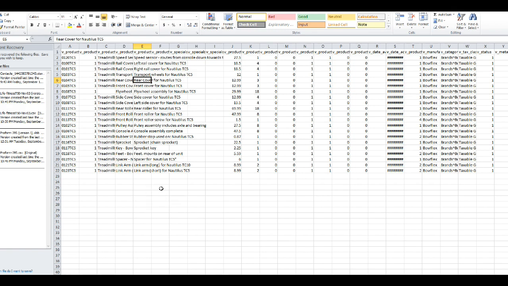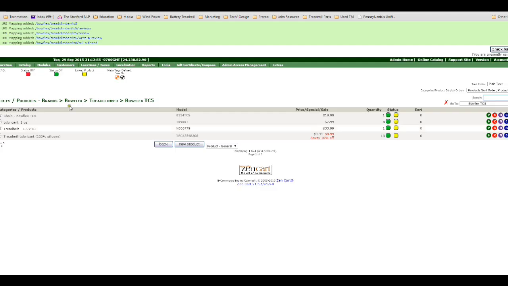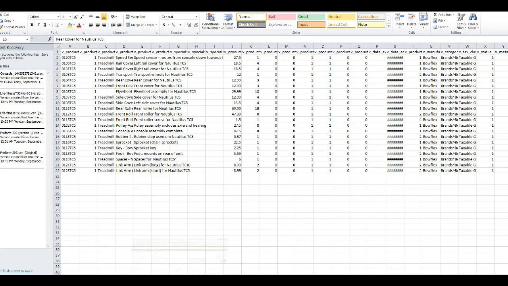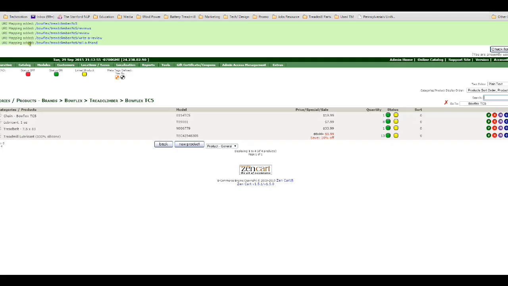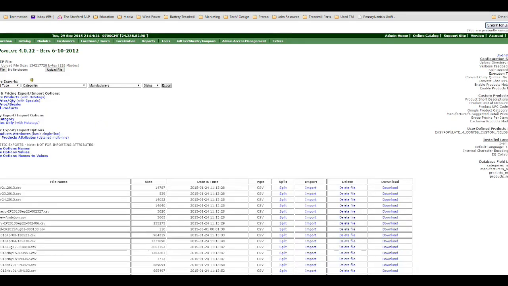Now I know we have missed out a few things here, so I'm quickly going to go back and show how I got this file. You can get that file by downloading it from the site and then editing it as you like. You would go to Tools, then down to Easy Populate, and then you can download.